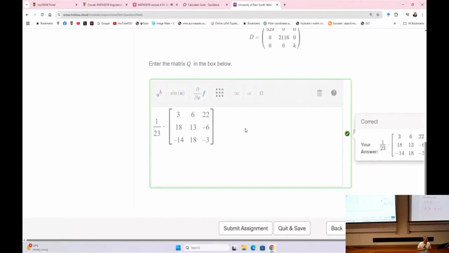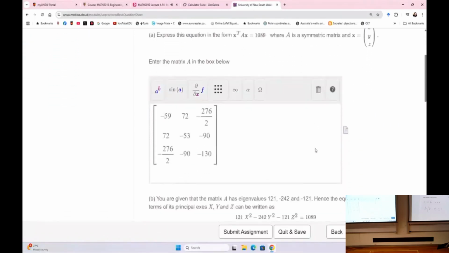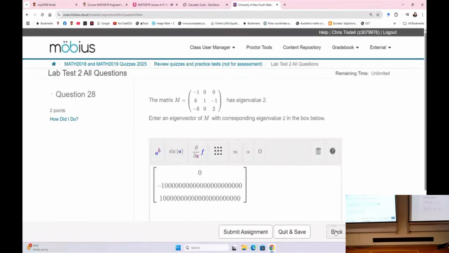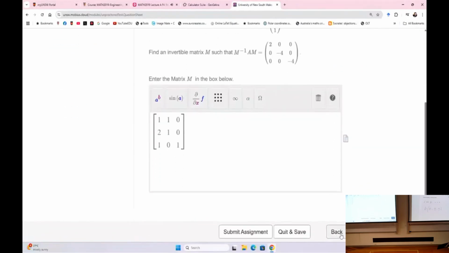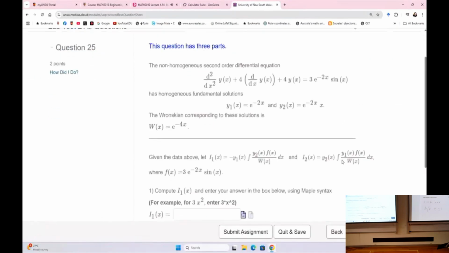Questions? It's good when you get the green going, right? Makes you feel good. Okay, so they're pretty much all of the matrix questions. Let's see if I've missed any of note. Yes, so you can see they repeat, right? Oh, did that one. Okay, now we're on to ODEs.